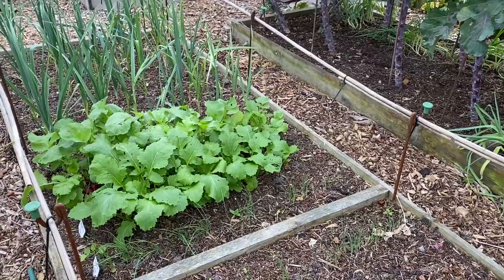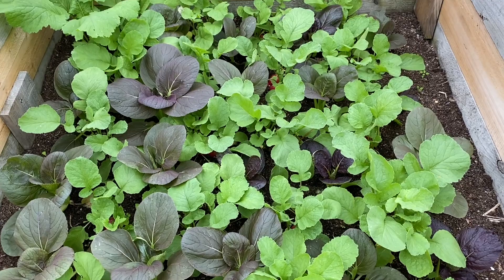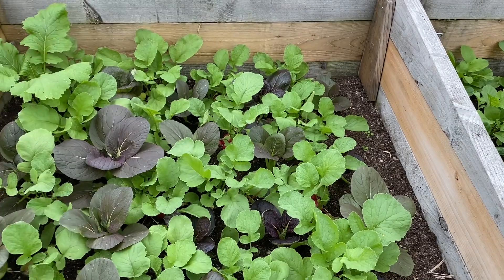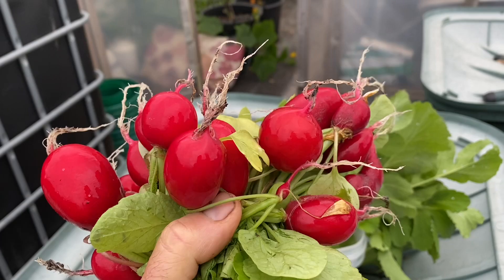I've got some turnips here - little ones, not ready yet. We've got plenty of radishes so I'm going to pick some now. I'm also going to plant radishes into all the beds I can find space in. In this case it's a pak choy bed - the pak choy now needs the space, so over the next two weeks I'll take all the radish out of here, then out of the tat soy bed in week three. These little beauties are five weeks old - fantastic.